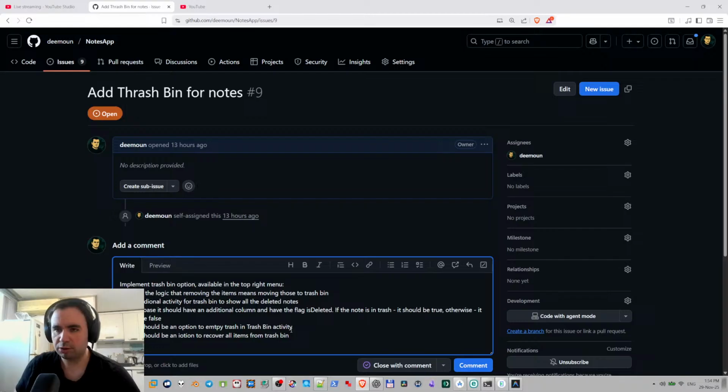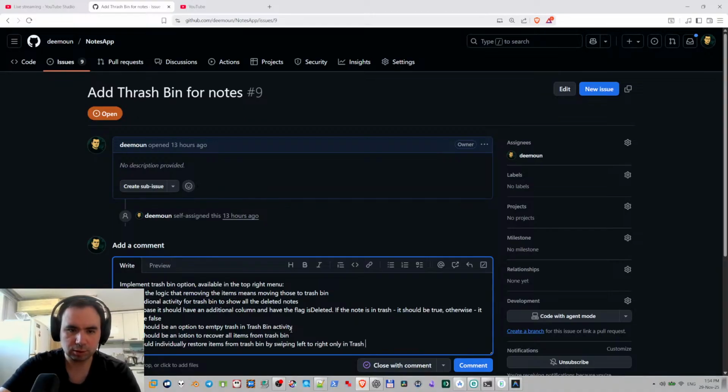What else? The user could individually restore items from the trash bin by swiping left to right, only in the trash bin view.